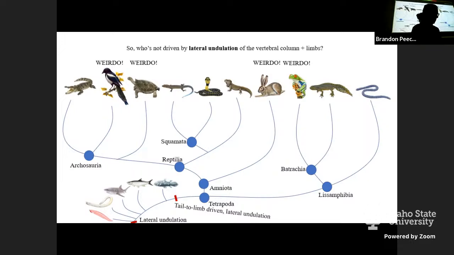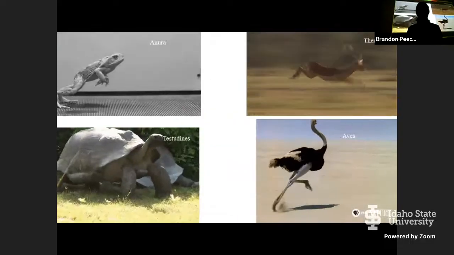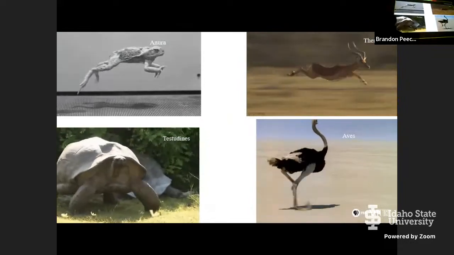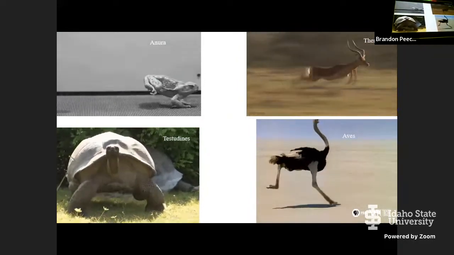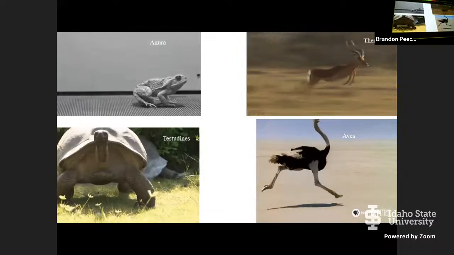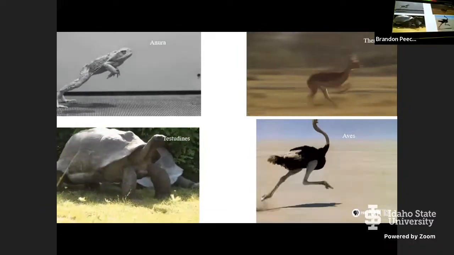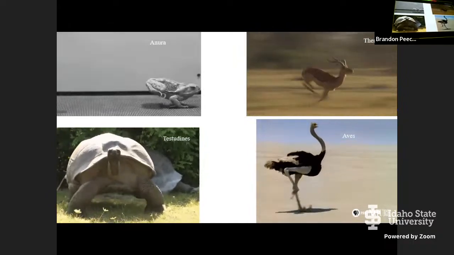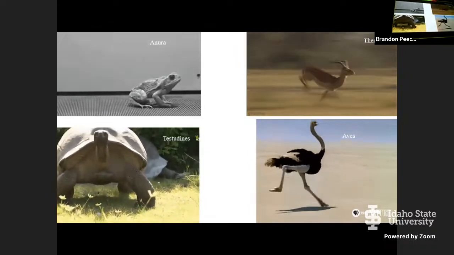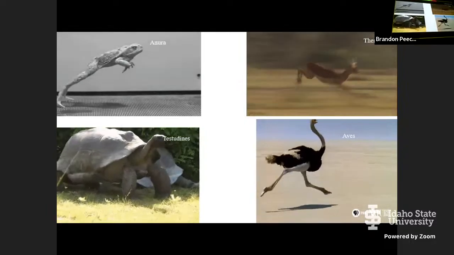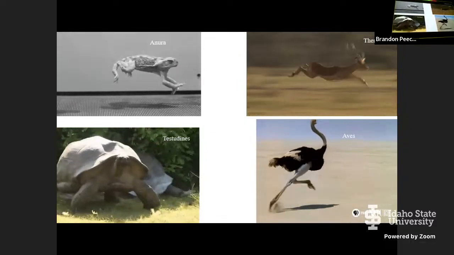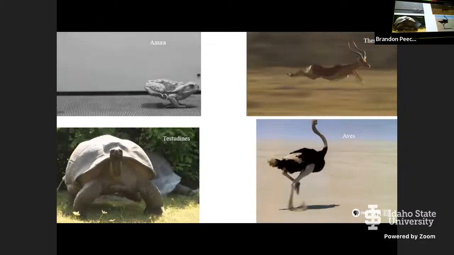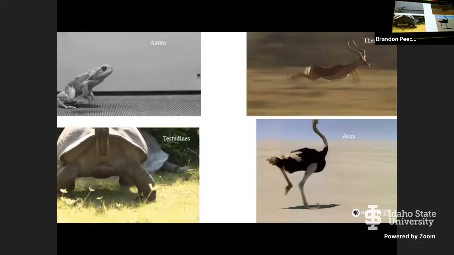And so I know we have 2 minutes here. So we'll get into these just for a second. This is what we'll talk about on Thursday. So these different kinds of locomoting. So Anura is a monophyletic group that locomotes differently. Testudines is, Aves is, and Theria, so not all mammals, but Therian mammals are. So for the next minute, take the time, talk to your neighbors about the very different ways these 4 clades of tetrapods are locomoting through their habitats. Okay, go ahead.